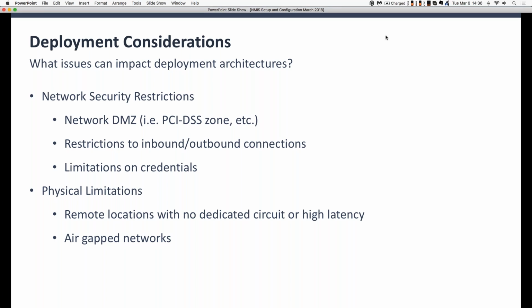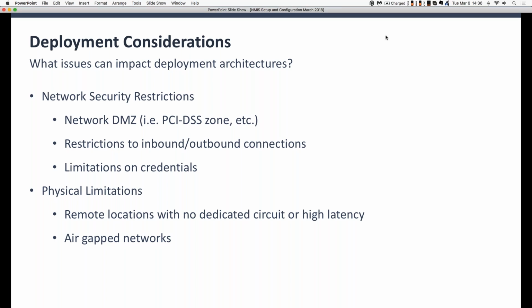You're going to have to enable those things for your Windows devices. You might want to have WMI enabled and have WMI user accounts for those devices so that you can collect information via WMI as well. You're going to want to look at those types of things. You're going to want to keep in mind what network DMZs you have. Can you reach from outside the DMZ? Can NMIS reach through the DMZ to monitor devices inside, like inside the PCI DSS zone? So you might spin up an NMIS server inside the PCI DSS zone to monitor devices inside that.